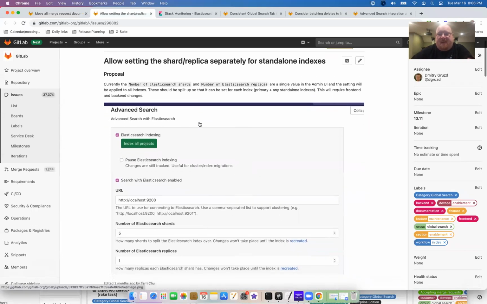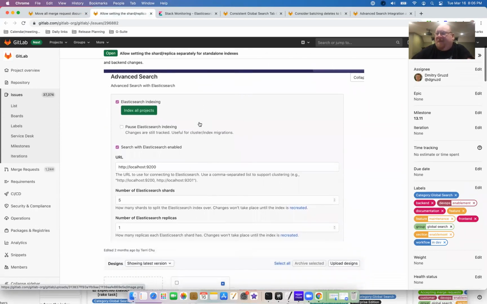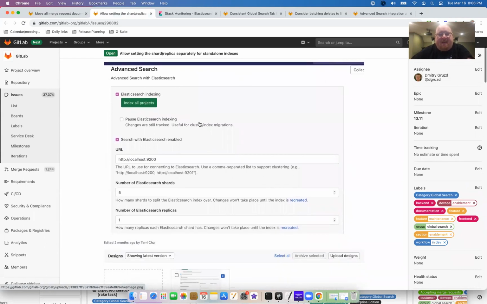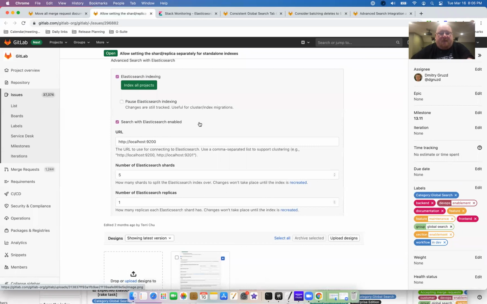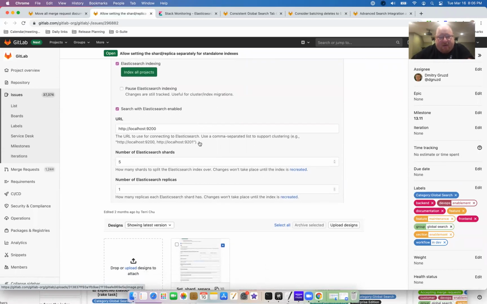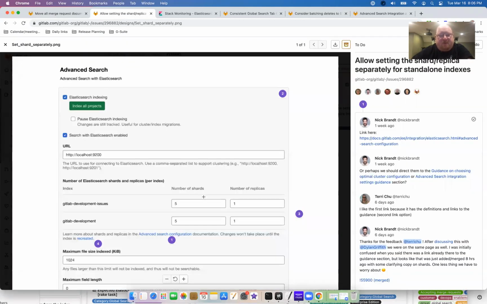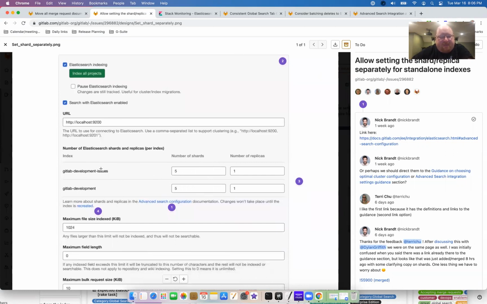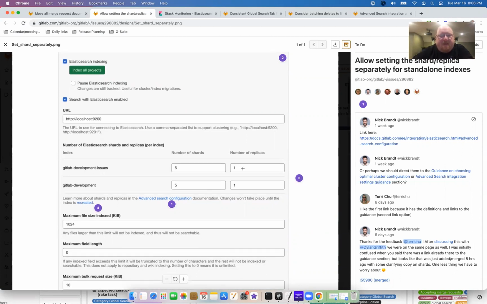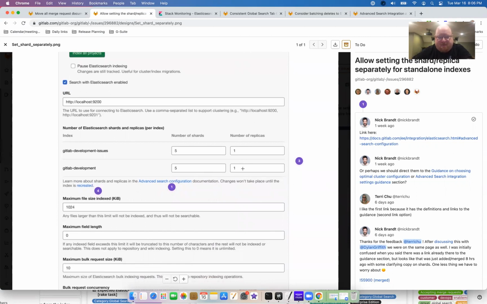Since we've been breaking out the indexes, we realize that this has been adding some more complexity into the index settings in advanced search. So I have requested that we actually break these details out into a new layout that will allow for a better refined version of how you can see the different types of indexes that are referencing the different scopes, and then be able to set certain shard and replica details across those. So this key change is really just about allowing the index details to be easier to manage if you are customizing some of these settings.